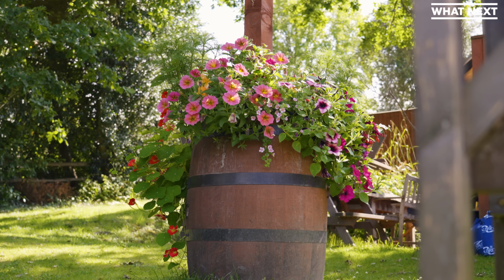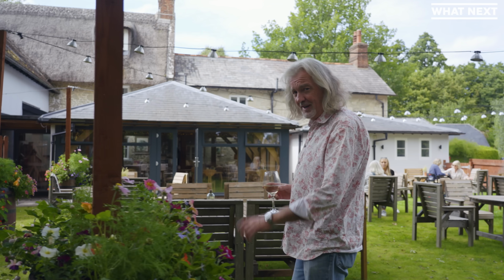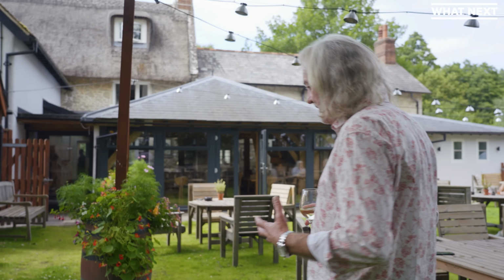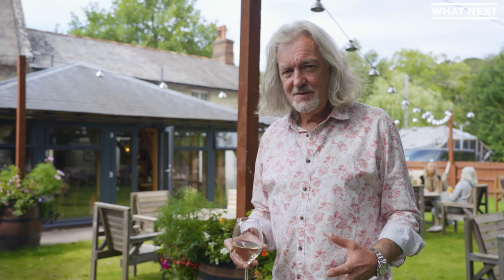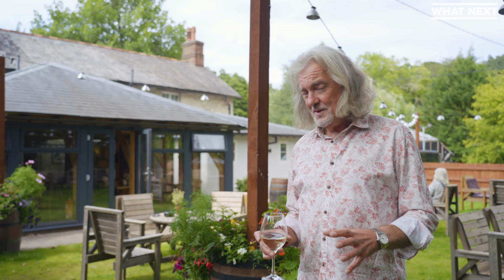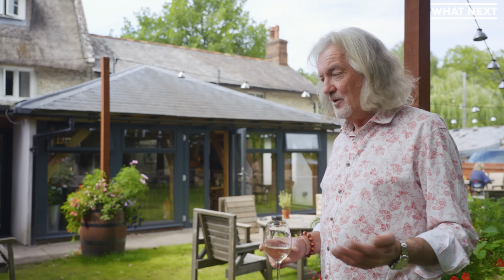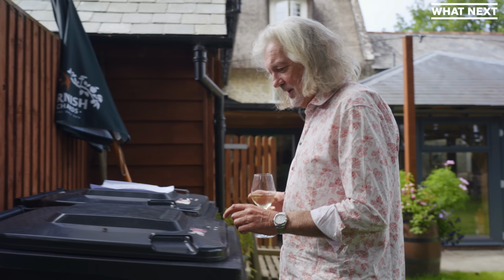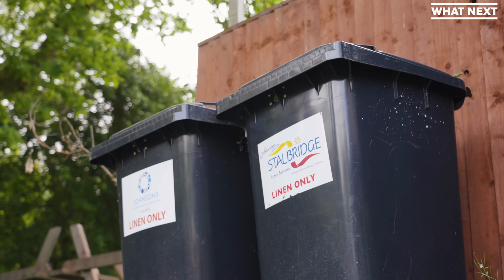The last thing I have to show you, sorry, that was supposed to be the end, but I've just remembered something else. We have a rule in the pub, a bit like the one that applies to farm shops and the like, that the things that we cook, if possible, come from within a radius of 15 miles, and about 90%, or more like 95%, of what we serve does come from within a radius of 50 miles. There are one or two things that, coriander, for example, can't grow around here. But look at this, we take this so seriously that we even buy British bins. None of your foreign crap.